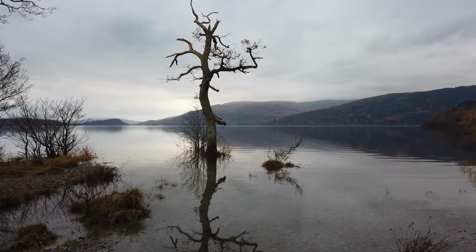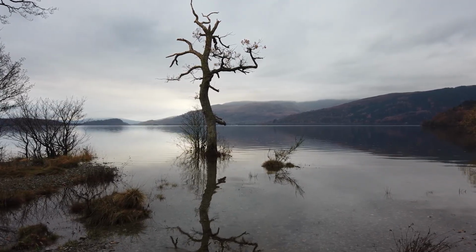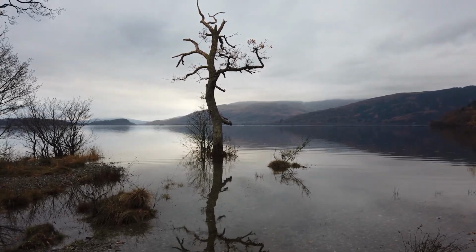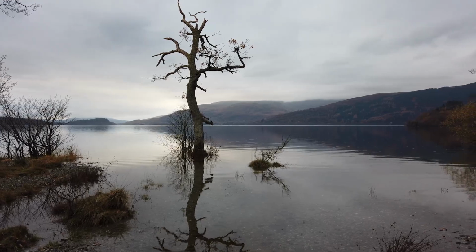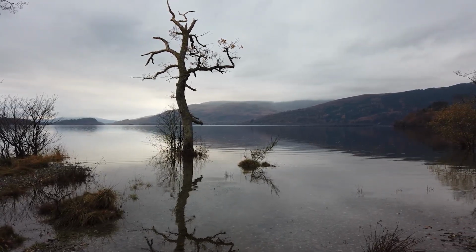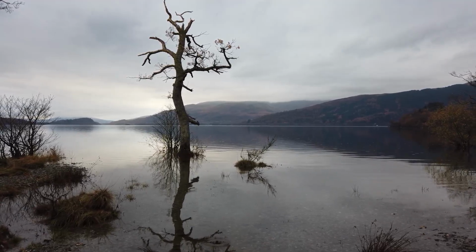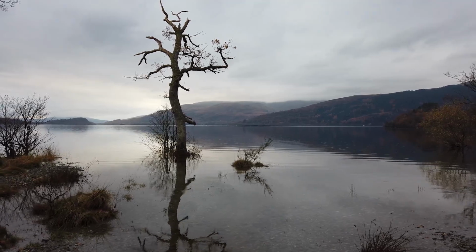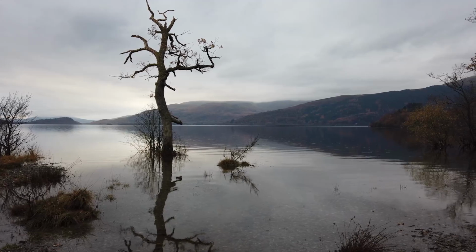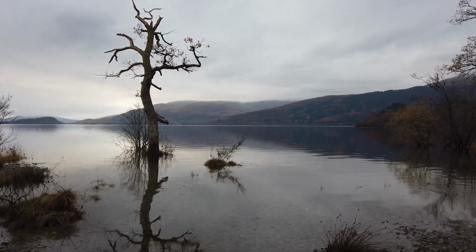Still no great light, but it's photography, who needs light, right? But yeah, quite like that. It's the rain starting as well now. I've got a long exposure from, I think it's pretty much from this same angle, which I took a few years ago, so I'll dig that out and maybe add that to the end of the video.